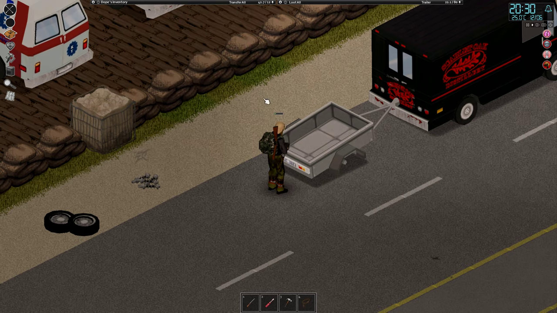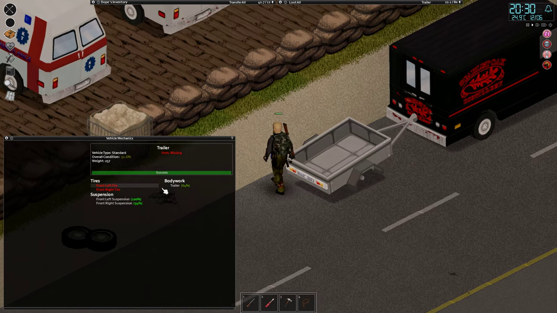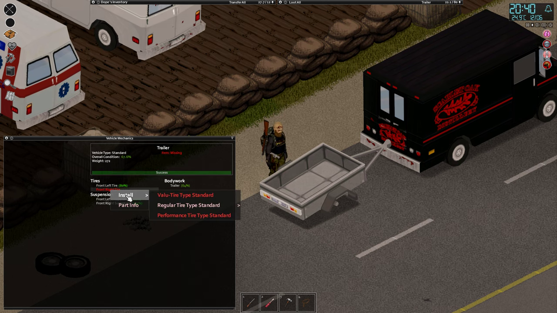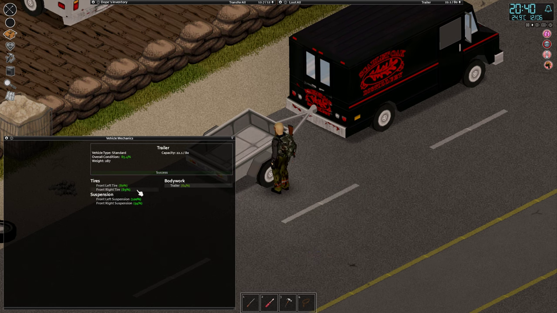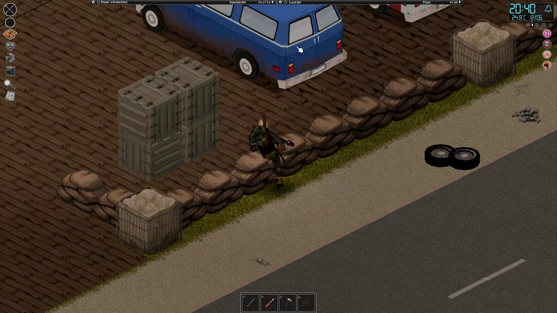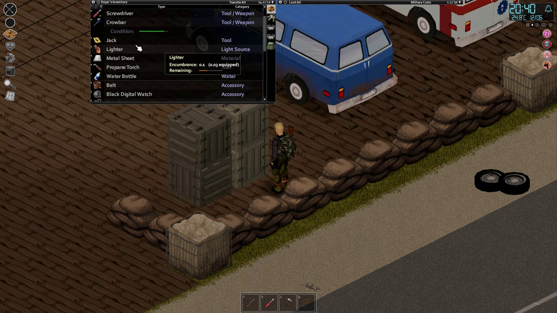Vehicle mechanics. Install. Repair it again as well, just to get up a little bit more. I know normally it's like diminishing returns, but I don't know if that applies to things like trailers. I know it does to weapons and stuff, but I don't know if it does with cars, like major vehicles. So I could put that in the container. Put that in the container.